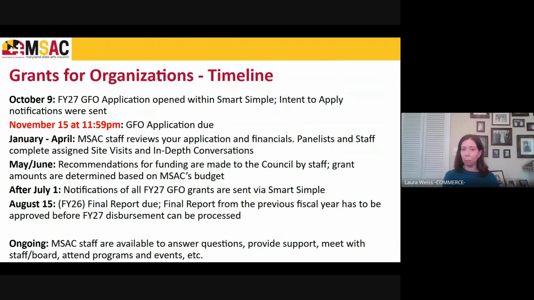So that's going to be the previous fiscal year's reports. Just a reminder of how that works: we need to review and approve your previous fiscal year's final reports before we can move forward with any processing of the FY27 disbursements. We need to finish off the last fiscal year before we move into FY27. So that's how that process works.